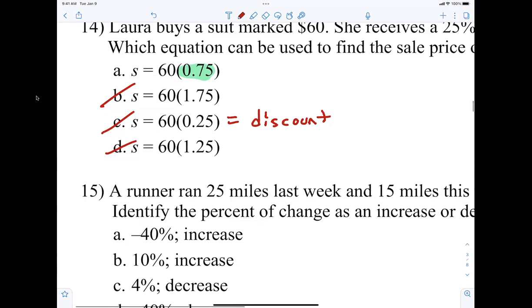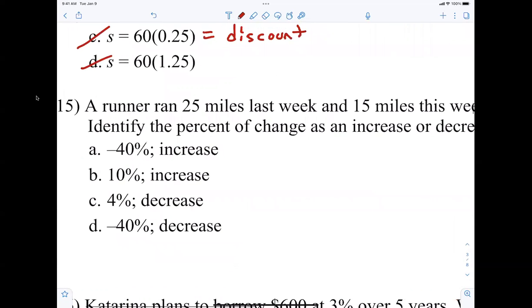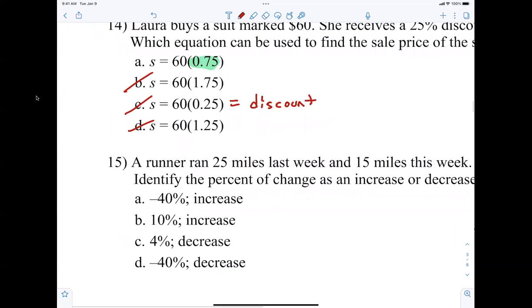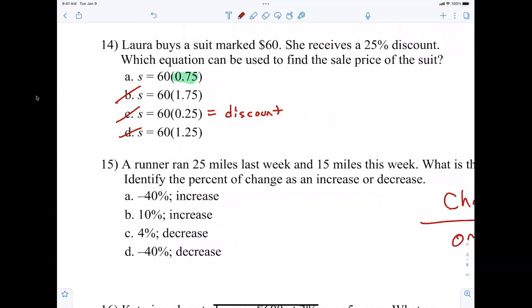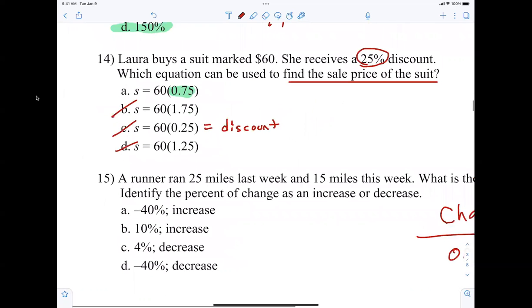All right, here we go. 15. Well, you need to speak up. No, it says find the sale price. It doesn't say find the discount. So if you get a discount of 25%, right, you normally pay 100%, correct? Yeah. But if you get a 25% discount, that means you only, it's all right, girl. I'm glad you asked. All right, bless you. All right, now remember, star the ones you're iffy on and go back and review just those.